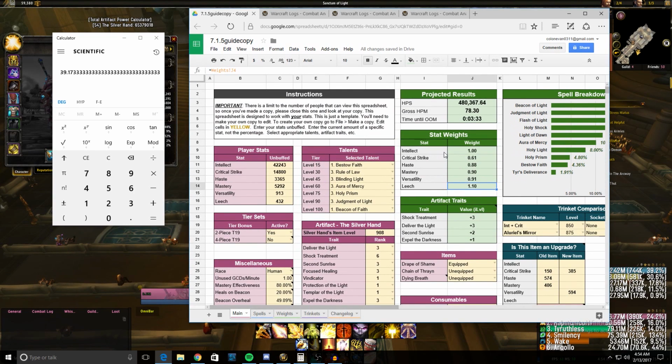And as you guys can see, my final stat weights for this calculation here is 1 for intellect, obviously, 0.61 for crit, 0.88 for haste, 0.9 for mastery, versatility is 0.91, and leech is 1.1. Now, this is obviously going to change. If you're a Crusader's Might player, your haste value is going to increase, as you guys can see there. It just jumps up to 0.96. It's also going to change if you prefer, let's say, Sanctified Wrath. Never mind. It didn't even change.